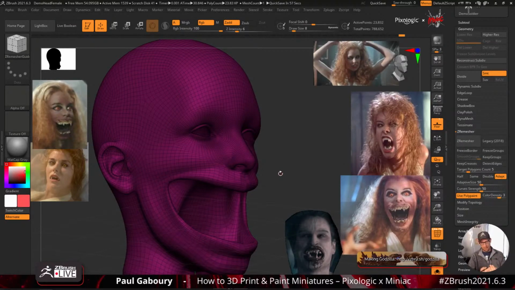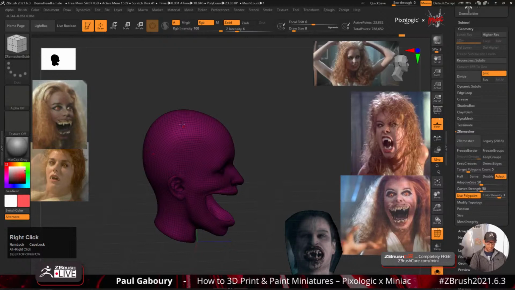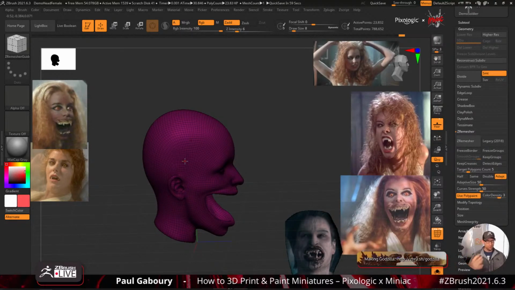Okay? And guys, this is a great example of how many times have you been working on something where you're remeshing, right? And you just don't get enough density in a section area. And then you're at 30 million polygons, you want to go more. Here's a prime example. I'm going to be putting hair on her. Do I really need the top of this to be very dense? No, I don't. I really don't.